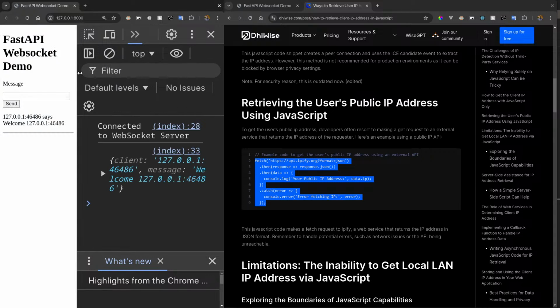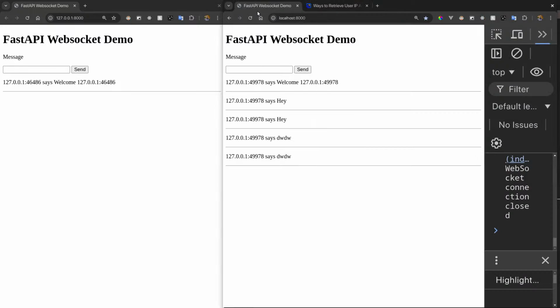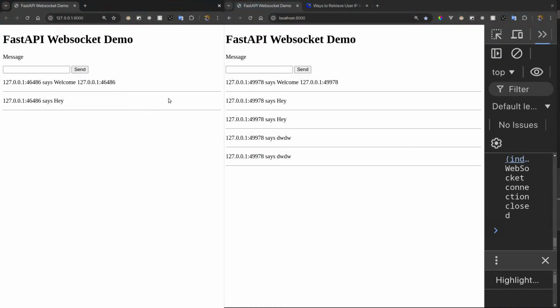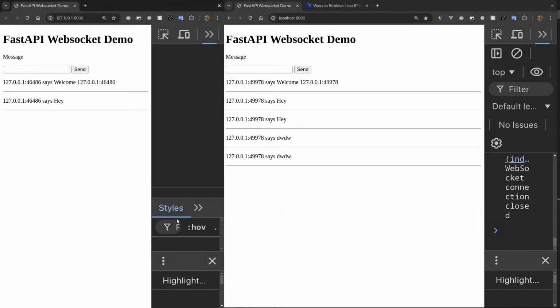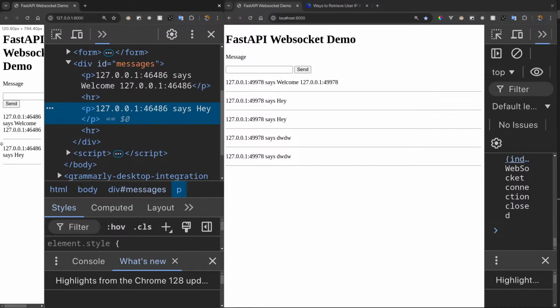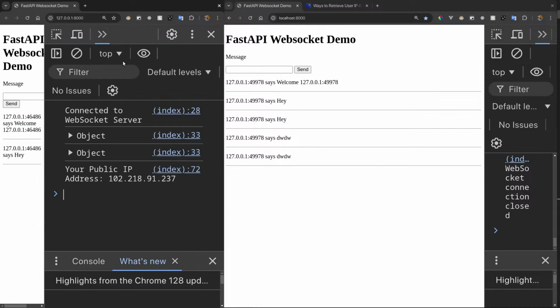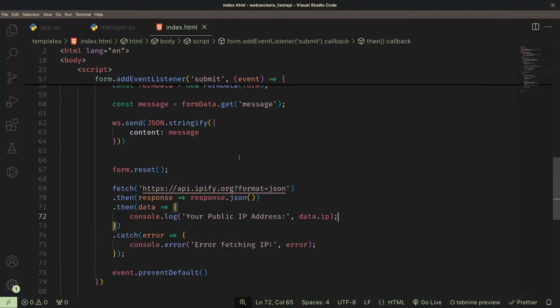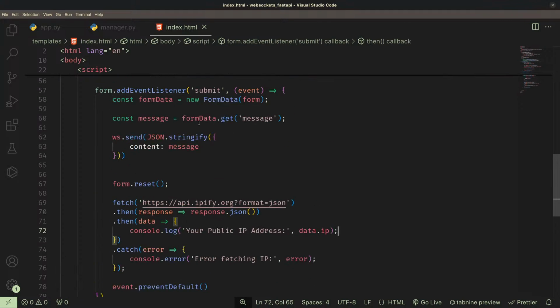refresh, make a request, but then that will limit our application to running only when the user has internet, if you want to get their IP. So I want to go in the console and check if the client IP has been got. Okay, your public IP is this. This is actually more interesting. I guess I'll have to use this then. So I have to figure out a way to use this instead of using the WebSocket client IP.